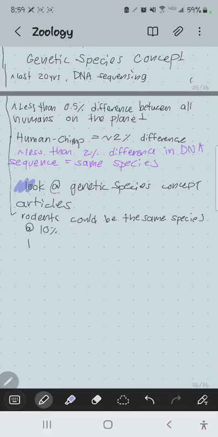So the main point here is, when comparing DNA between organisms to use that as justification for calling them separate species or the same species, there is no one number that can be used universally across all species. 2% is used as a general rule of thumb only because the human and chimp genomes were one of the first genomes described, and that 2% difference was documented and reported.